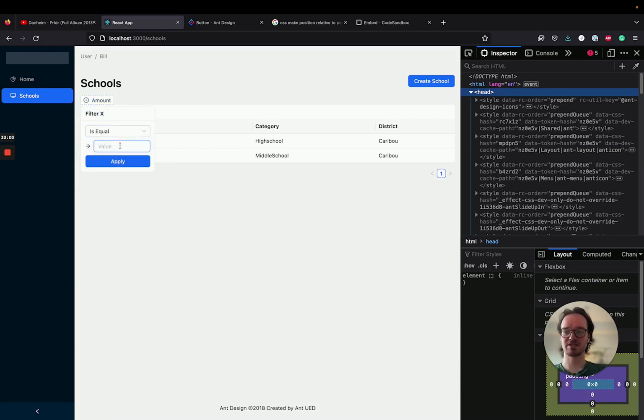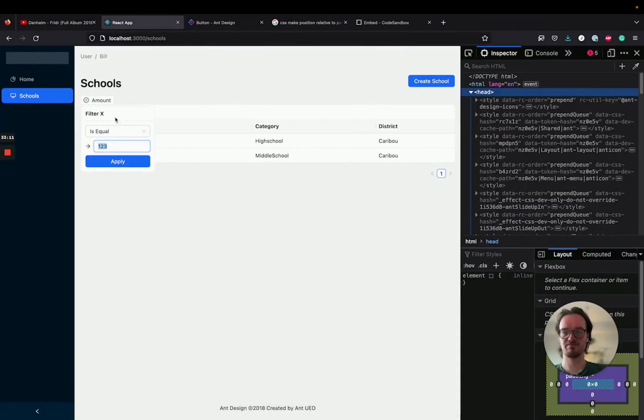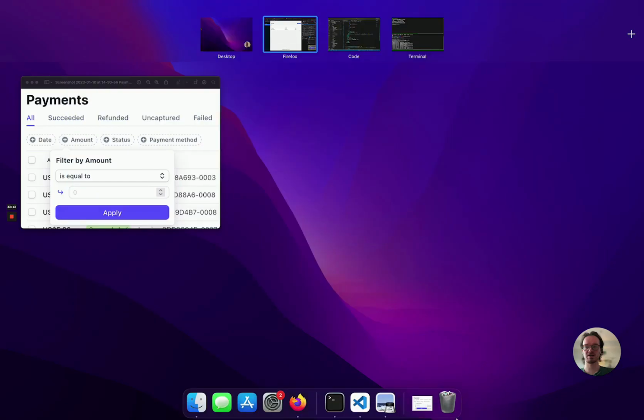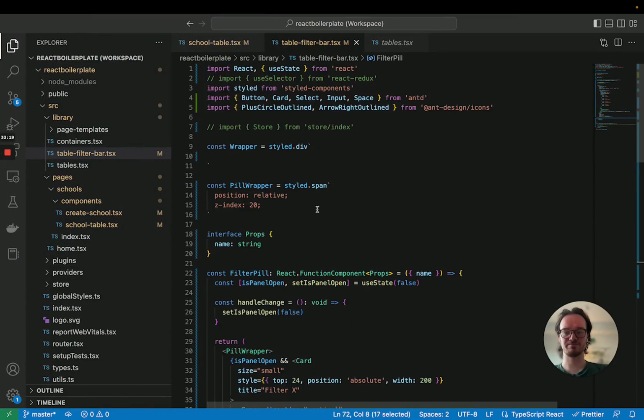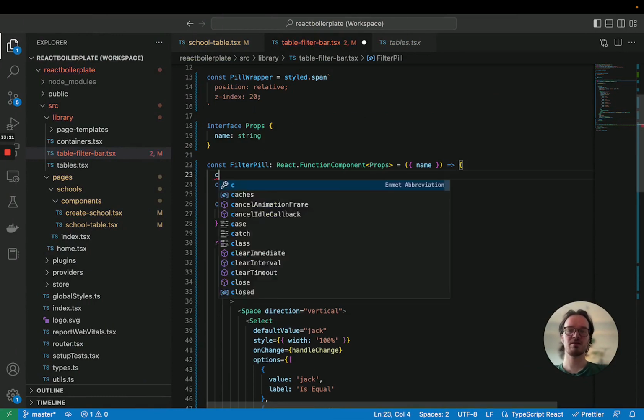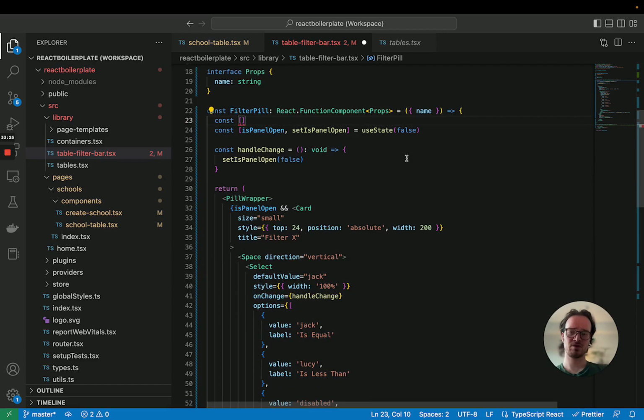So maybe that's what we do next is you enter this. You click apply, and then we need to get those values. And we need to display them instead of the name. We'll display it right here. So there's sort of two values we want to store.